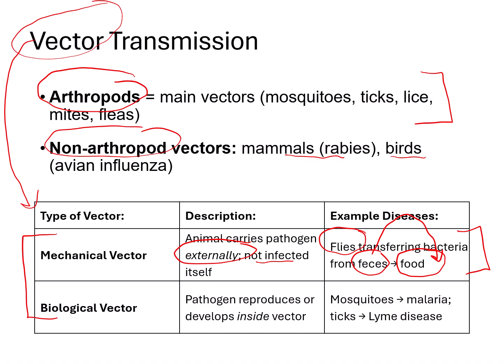Biological vectors actually have the pathogen inside of them, and the pathogen is reproducing or developing inside that biological vector. So one example is in mosquitoes. Mosquitoes are an example of a biological vector. They can carry Plasmodium, and then they can bite the next person and transfer the Plasmodium to the human to cause malaria. Ticks are also another type of biological vector, where Borrelia burgdorferi, the bacterium, can be within the tick, so they're developing within the tick, and when the tick bites the human, that bacterium can be transferred to the human to cause Lyme disease.